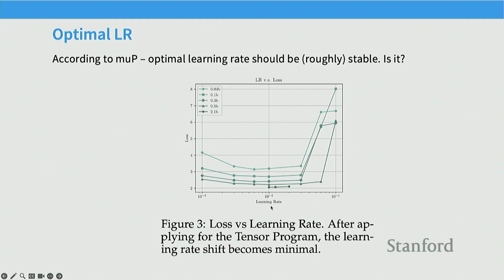And so this is a nice piece of evidence, or some validation, that properly scaling your model initialization and properly scaling your per layer learning rates allow you to avoid tuning learning rates over and over, or even fitting scaling laws on learning rates in order to try to predict what the optimal learning rate is.